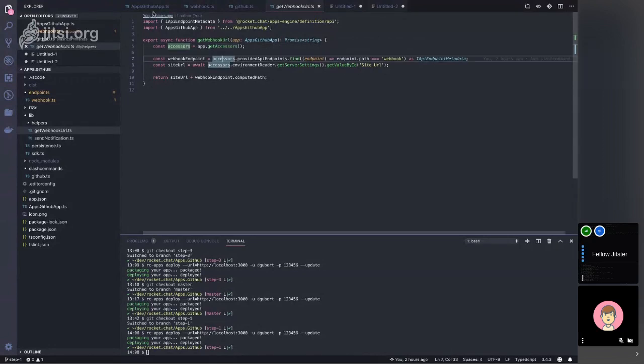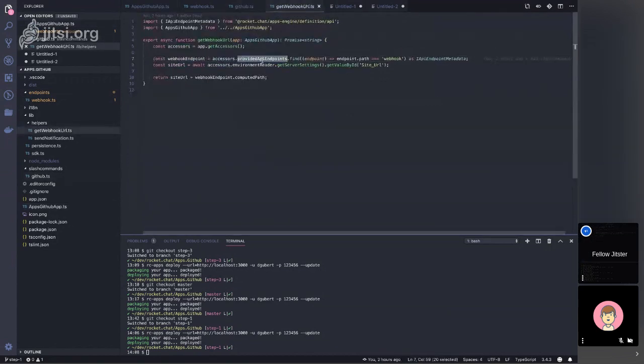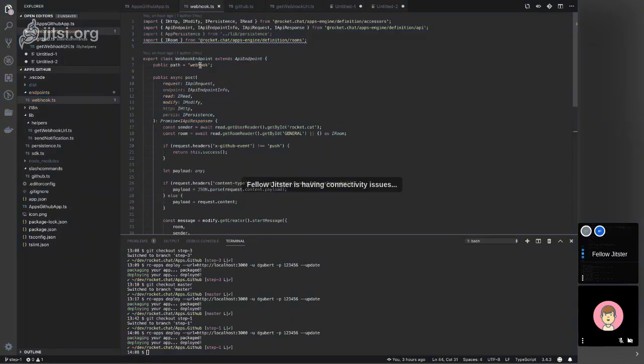And so whenever we provide an API in this method in our main class of the app, we can access the provided API through this provided API endpoints accessor right here. So what we're doing is we're trying to find the endpoint we just created, that is called, with the path webhook that we provided here in our webhook endpoint.